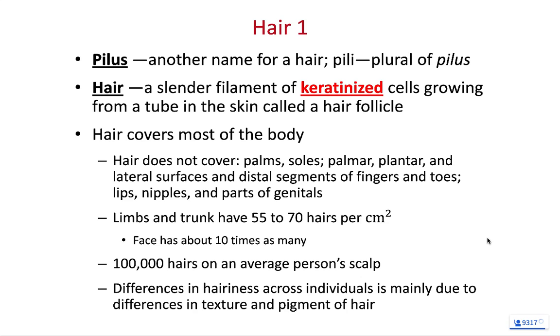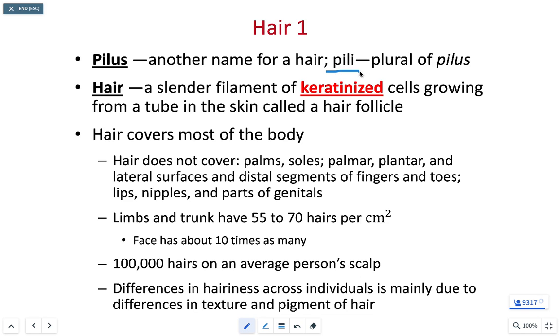So as we're looking at a hair, the technical name for a hair is a pilus or a pilus. To me, it's a potato-potato situation. So if we have multiple hairs, it's a pili. Singular is pilus or pilus. That's the technical name for a hair. And as we're looking at this hair, it's a filament of moderately flexible keratinized cells. So it's kind of an in-betweenie. Our skin has only flexible keratinized cells. Our nails have very rigid keratinized cells. And then there's our hair, which is a combination of both. It's both rigid and flexible at the same time.